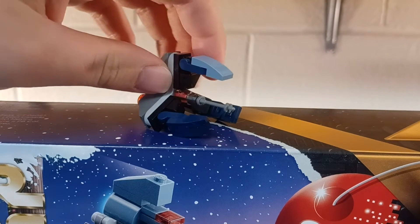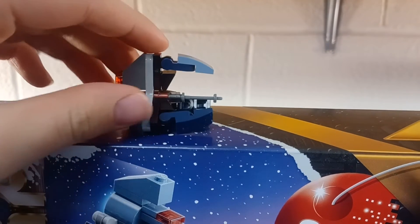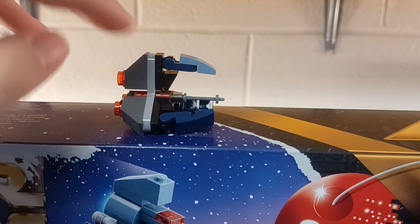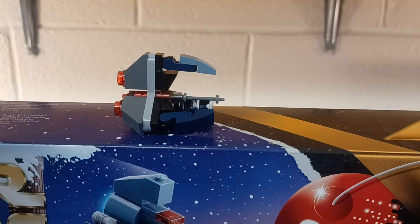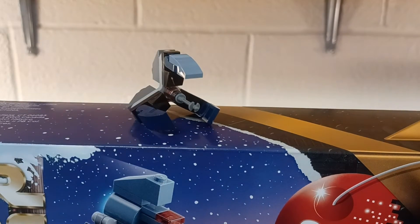It's got the darker blue for the bottom and the lighter blue for the top, but I wish there was a lighter blue hinge piece here to go with it too. It just kind of feels a little out of place and doesn't go well with the lighter blue. I just wish it was all light blue instead of just one light blue piece. I really enjoy the blaster in the middle, how that's connected, and just the use of this big piece to connect all three parts.